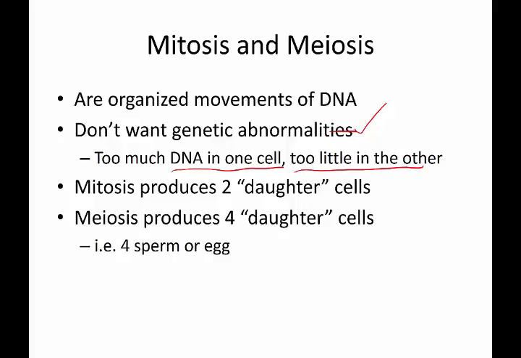In regards to the end products of mitosis and meiosis, in mitosis we produce two cells. So we start with one cell, produce two. In meiosis we produce 4 daughter cells. We start with one cell in meiosis and we produce 4 sperm or 4 eggs. That's not exactly true. When we talk about eggs, we only produce 1 egg from one cell. The 3 other cells become what are called polar bodies. But for now, just for simplicity's sake, know that in meiosis, we start with 1 cell, we end up with 4 sperm or 4 egg. We'll go into more detail about that once we do reproduction.